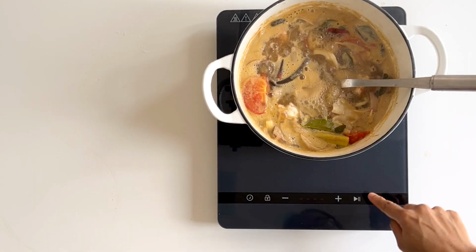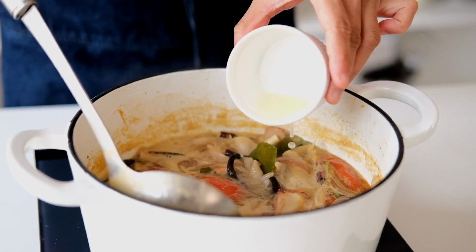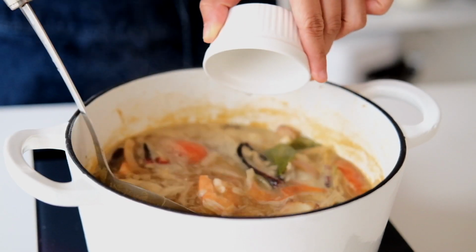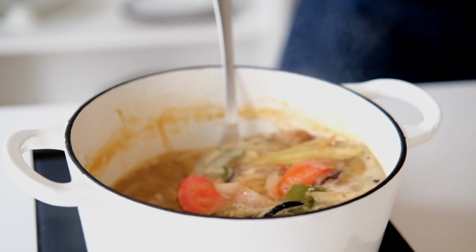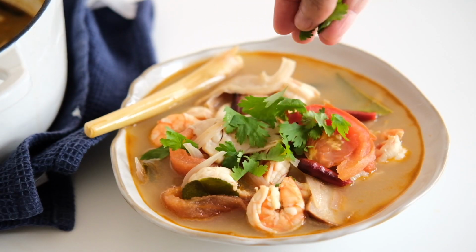Turn off the heat and pour the lime juice into the soup. You don't want to cook the lime juice because it tends to get bitter in high heat. Now it's ready to serve. Garnish with coriander and enjoy with your choice of grain.